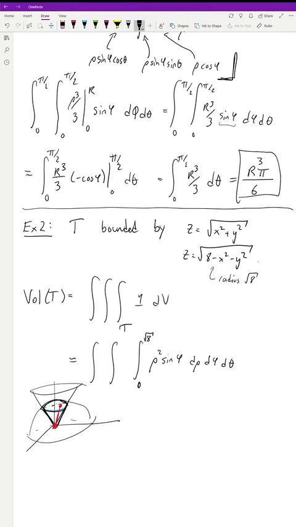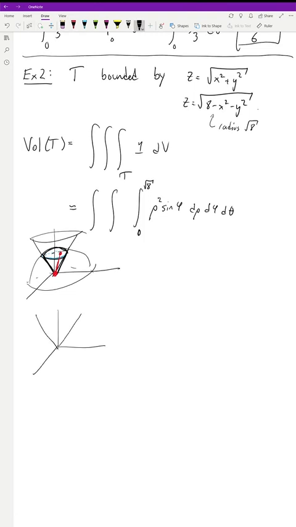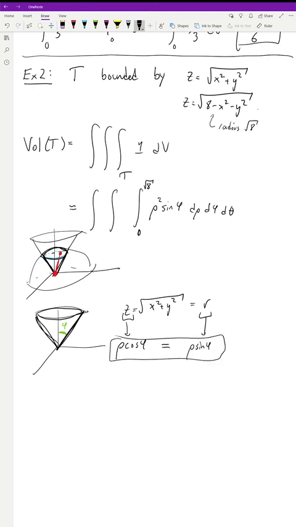What about phi? Phi is measured from the z-axis. Let's zoom in a little bit. Phi is measured from the z-axis down to the equation of this cone. So we want to know what angle this cone makes with the z-axis. If z equals the square root of x squared plus y squared, or z equals r, in other words, then I know how to express z in spherical coordinates. That's rho cosine phi. I know how to express r in spherical coordinates. That was something that we did before. This is rho sine phi. And the cone is just essentially the equation rho cosine phi equals rho sine phi.